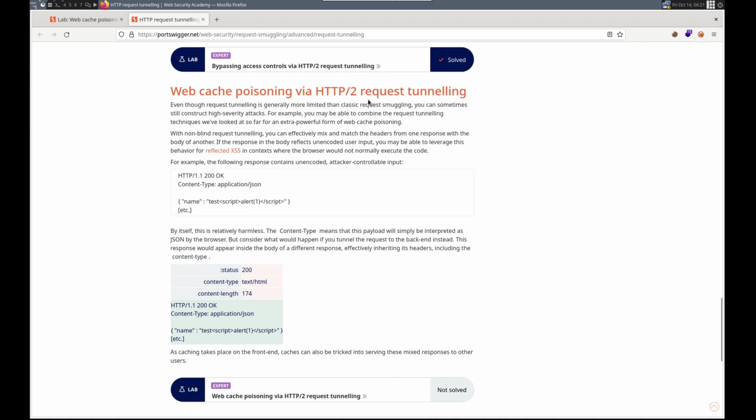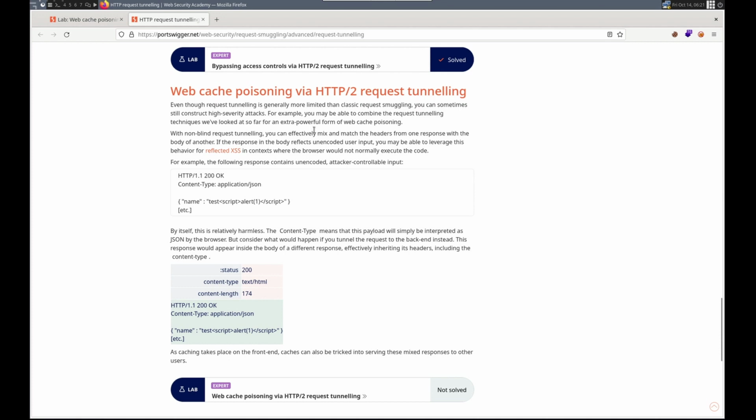But then we're going to use the cache poisoning so that this response is the response for a content type text/html, which will execute this script here. And we only want the headers from that first request.